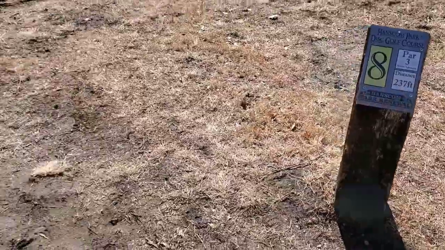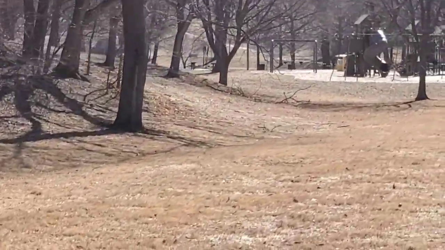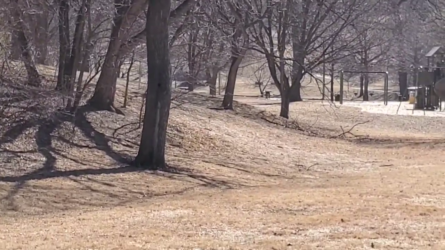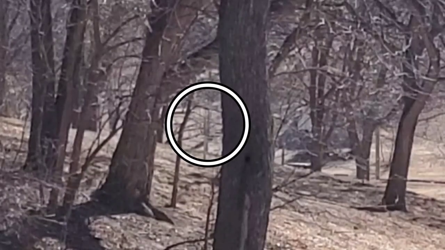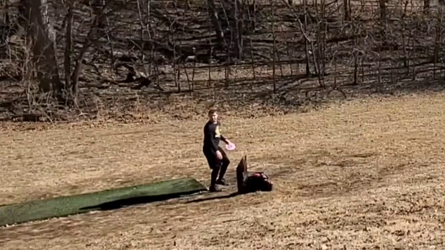Hole 8 is par 3, 237 feet. And from the tee pad here, we have to go around these trees. And you can see it up this hill to the left. All right, so this is really tricky. We're gonna try a forehand roller on this hole.